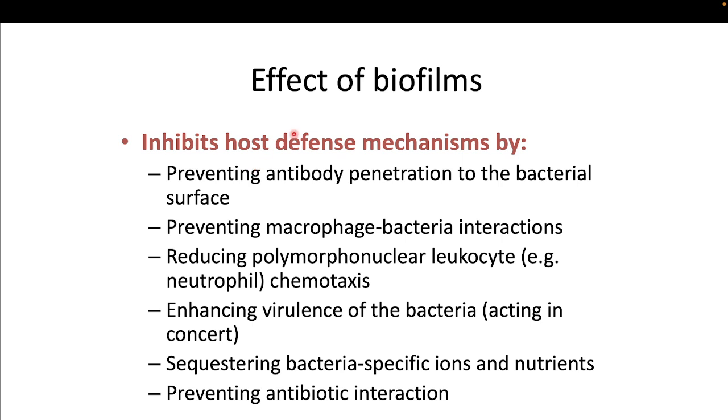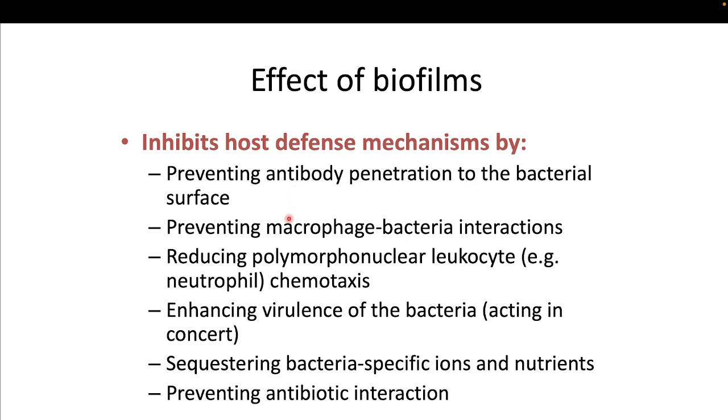So this is what biofilms do to the bacteria. It essentially inhibits the host defense mechanism by making bacteria more powerful. How it can do that is in various different ways. It will prevent the antibody penetration to the bacterial surface. For example, let's say you have free floating bacteria around and you have antibodies in the patient's body. Antibodies are very powerful, they're very specific, they can easily identify the roaming bacteria, and they can act against the bacteria. Now instead of that, if you have a very thick layer of bacteria, that will give a kind of protection to the bacteria living inside that biofilm, because antibodies won't be able to penetrate to the bacterial surface. So in this way, it inhibits the host defense mechanism.